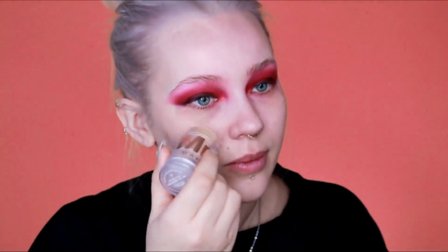To prime, I'm using the Milk Luminous Blur Stick, the new one. I tried this yesterday for the first time, and initially when I applied it, I was like, what are you? It looked really golden and almost kind of chunky. Not like glitter chunky, it's hard to explain. But then when I put my foundation on top, I was pleased. It really did look luminous. All of my pores and whatnot were blurred. I do find it works better though if you apply it with a stick and then kind of warm it up and press it in with your fingers.